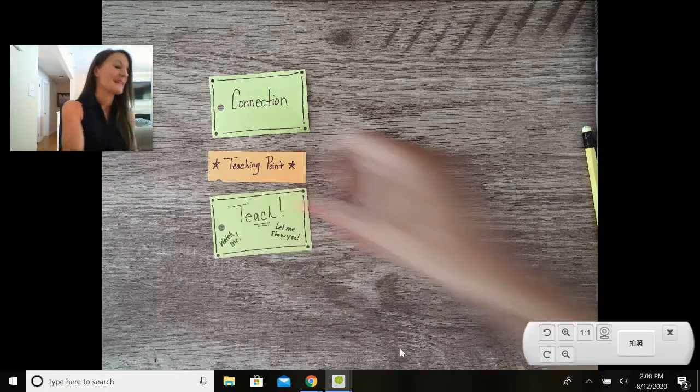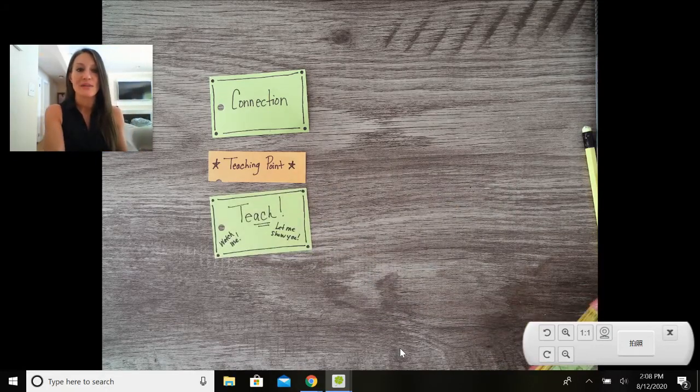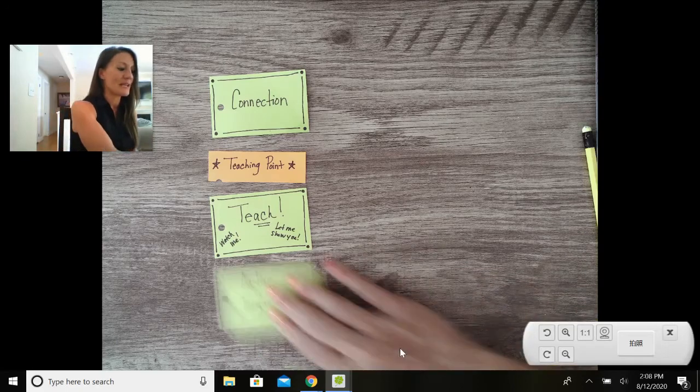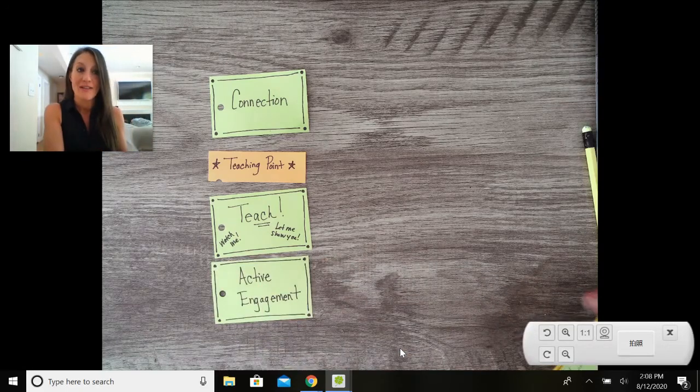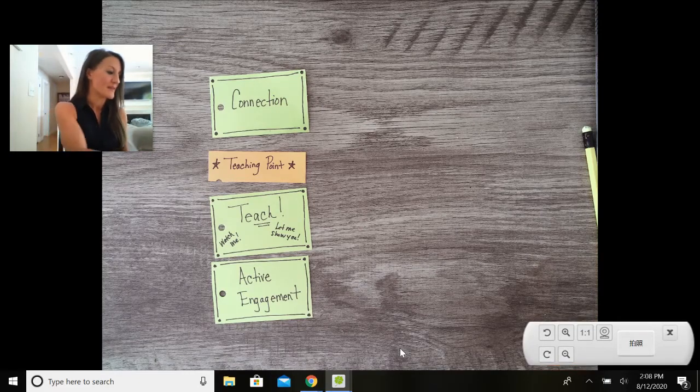And then in a typical mini lesson we teach, we demonstrate that, or we might show an example and we're like, watch me, let me show you. And after we demonstrate it or give that example, we give students time to practice. And we call that our active engagement. We're like, okay, you give it a try. And then they spend 3 to 5 minutes giving that a go as you're circling around in that group and you're giving them some feedback.